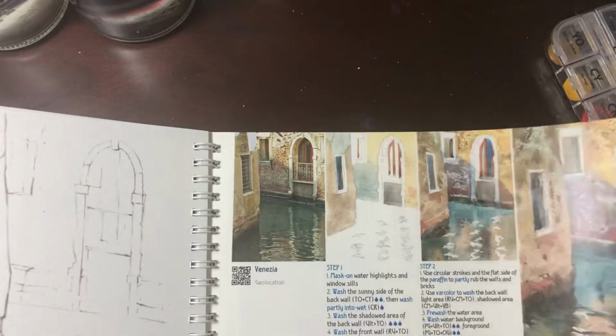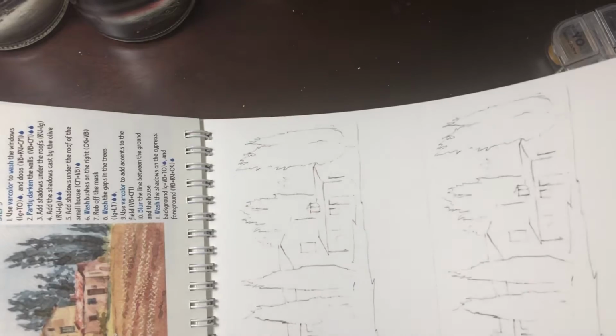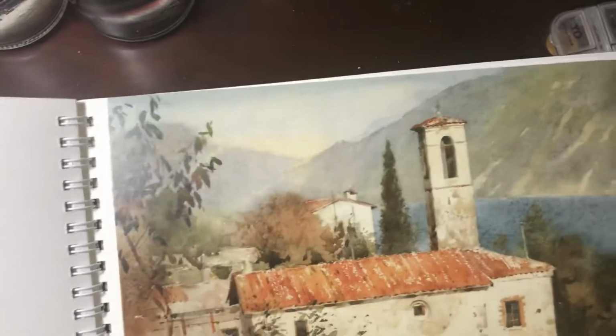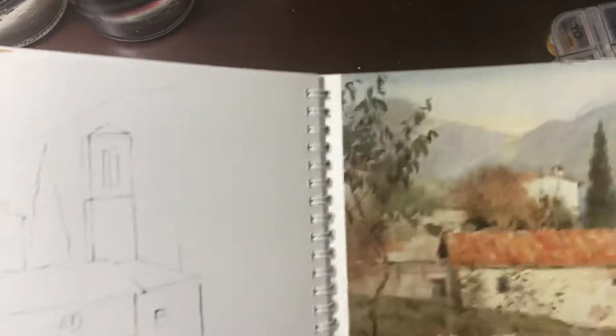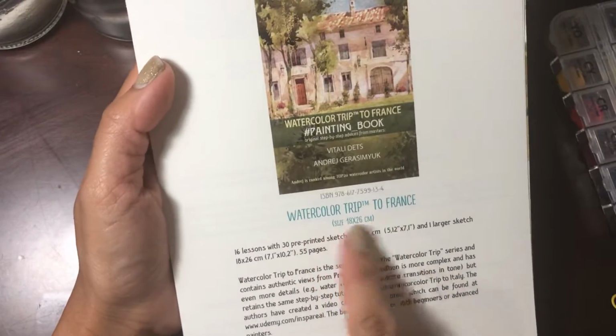this is the sketchbook or the watercolor notebook that you're gonna be taking outdoors, unless you paint what you're seeing outdoors, of course. But if you're just painting something that has already been seen by somebody else, look at that. Wow. You guys can tell how excited I get when I see these things, right? Absolutely beautiful.